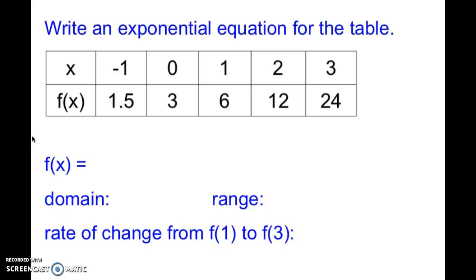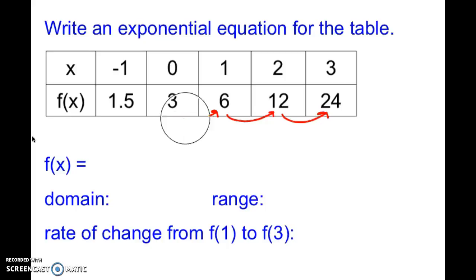Notice on these, though, you're not adding the same number each time. To go from 3 to 6, I add 3. From 6 to 12, though, I'm adding 6. So you're not adding the same number each time. So therefore, it can't be linear. What I do know, though, is to get from 3 to 6, and 6 to 12, and 12 to 24, you are multiplying by the same number. You are actually multiplying by 2 each time. That's what makes this an exponential function: to get from one y value to the next, you're multiplying by the same number.